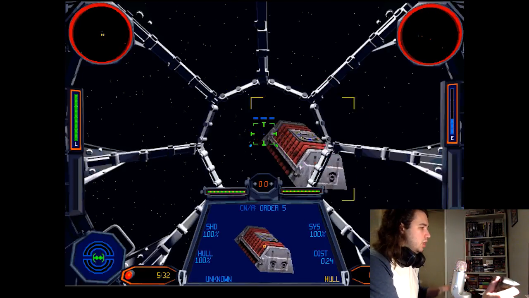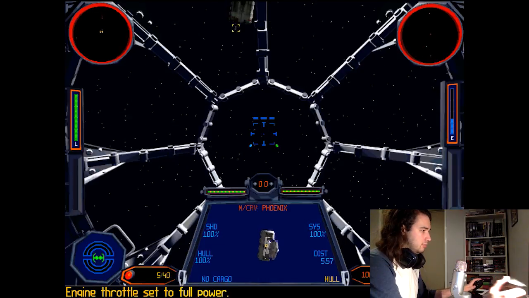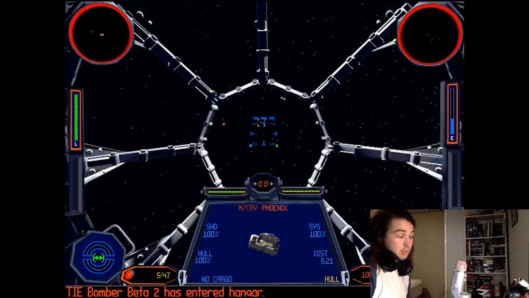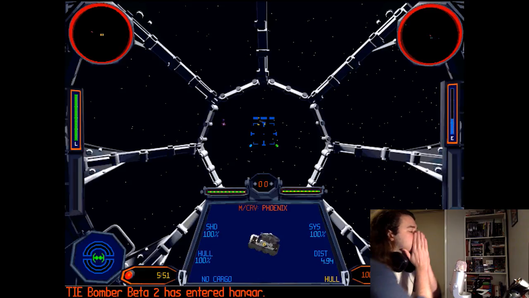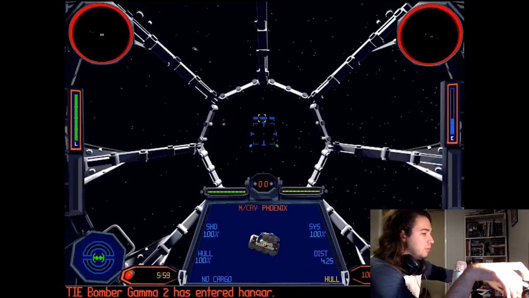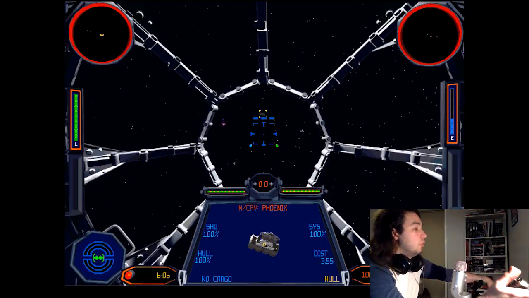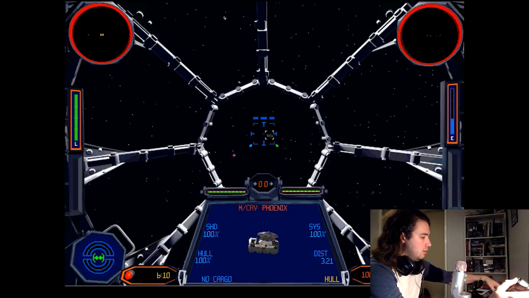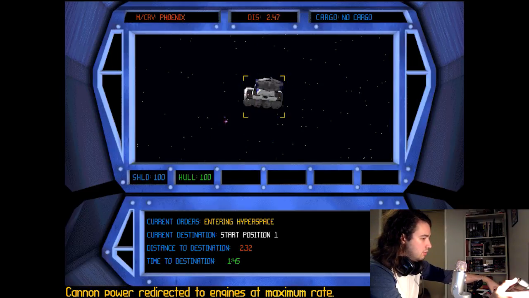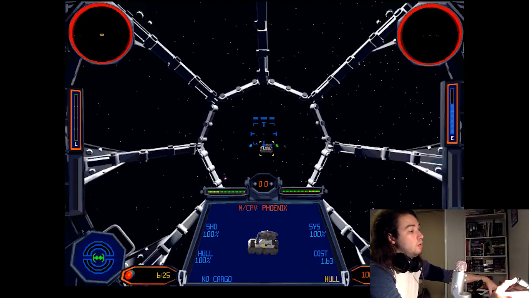Cool. We are done. Okay, heading back to the Phoenix. So there you go. Oh my god. There's probably some way to make the in-game speed really, really fast, but forget that. We're just gonna fly. Can't hyperspace. Drop the lasers so you can go faster. What a time that was.